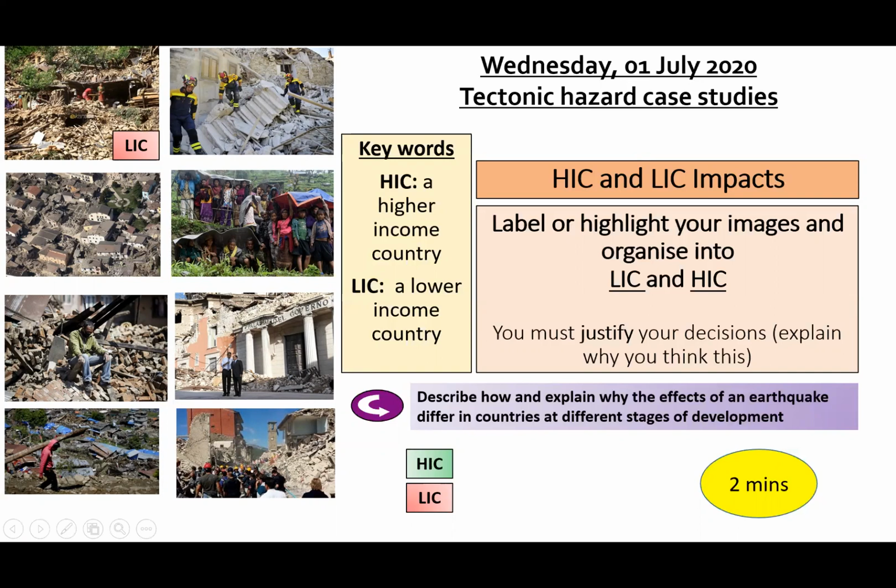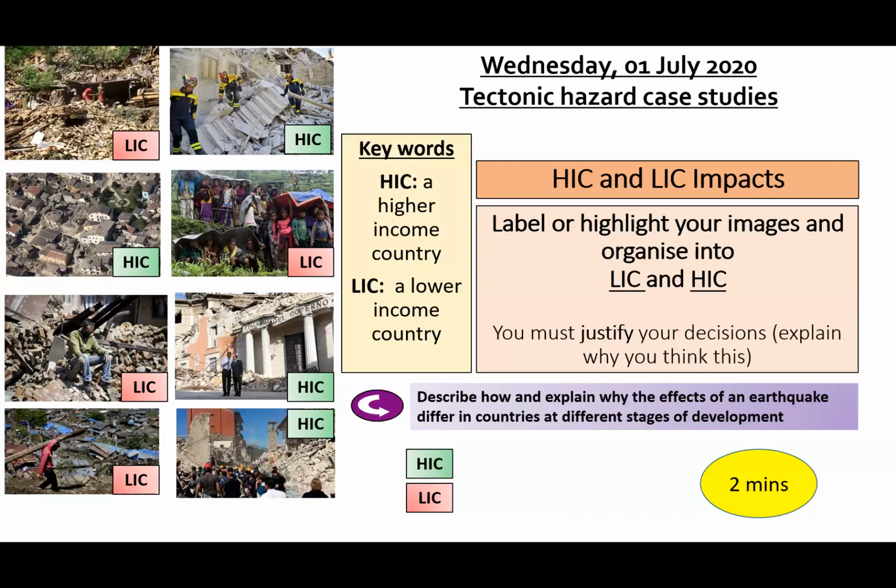So that first one, that shows the impacts in a LIC. Second one, we have a HIC, another HIC, another LIC, another LIC. We have a HIC, that's actually Barack Obama stood in the picture there, former president of the USA. We have a LIC and we have a HIC. So the main reason there are differences between them is the impacts tend to be worse in LICs and the response tends to be better in HICs.